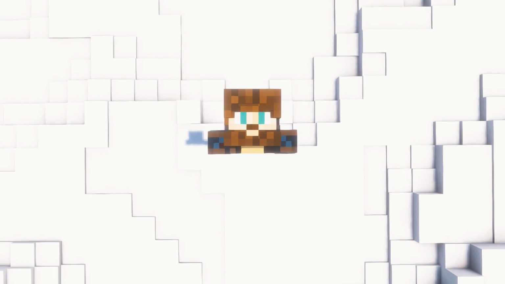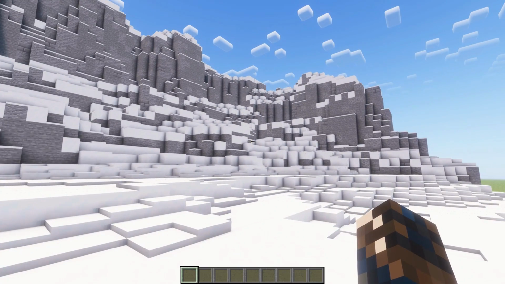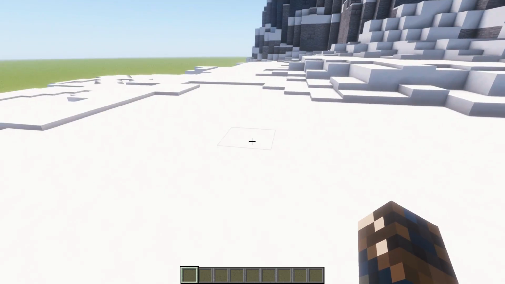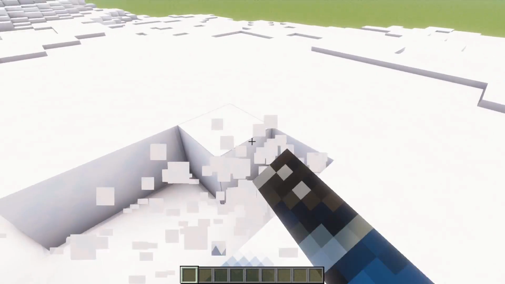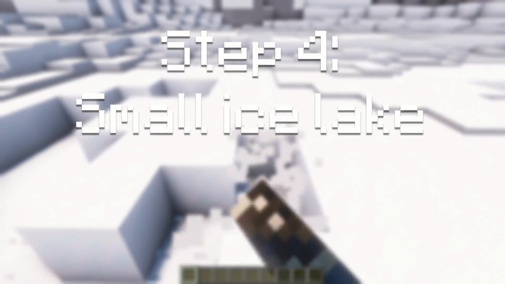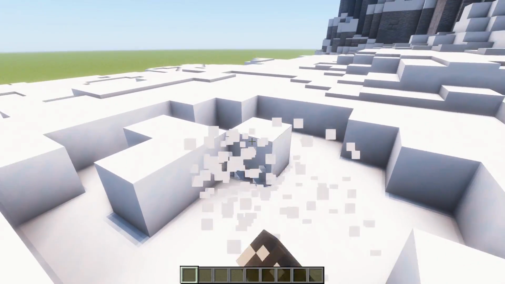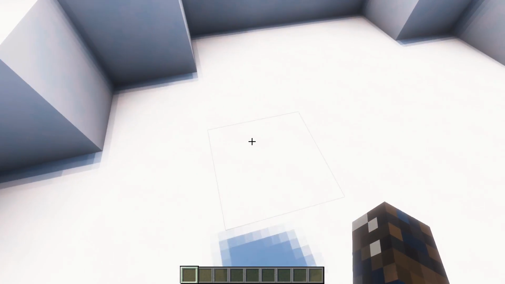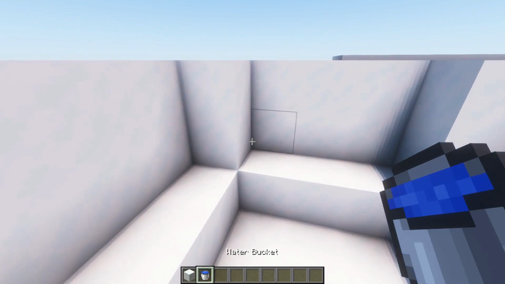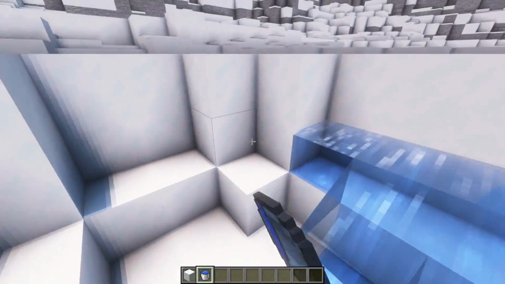Wow, that's a lot of white. So for the next step, we're gonna decorate this place a little bit more, and we'll start by digging out a small lake for ice fishing, I guess. Whatever you want to do in this ice lake. We're gonna fill it up with water.